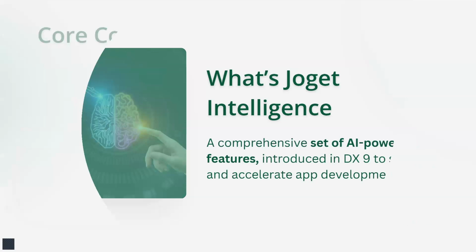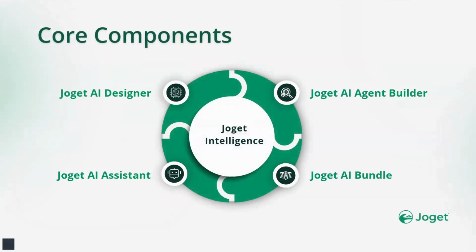Can we go to the next one, please? These are the four main pillars of our AI. As you know, currently most software is talking about AI and how AI can be utilized across your organization and different use cases. So here we come up with four major pillars. Under the AI bundle, we have created several bundles, which, as I said, we can see in upcoming sessions as well. Today we are here to talk more about AI Designer.